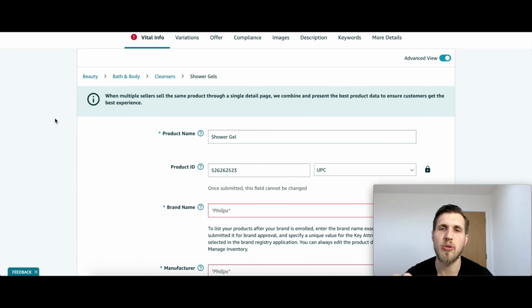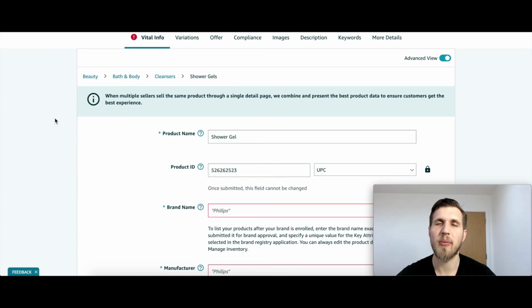So they will use the product information that you have provided here to rank you on those pages, okay? Once you start getting sales history and once you start selling 1, 2, 3, 5, 10 items a day, then they will see what customers are searching to find your product, and then they will automatically start ranking you higher for those search terms. So all of this information that you provide is very vital for the very, very beginning.